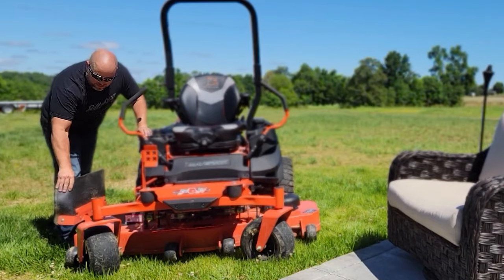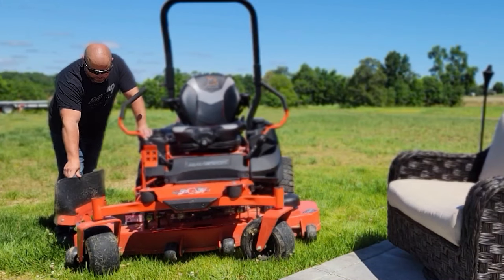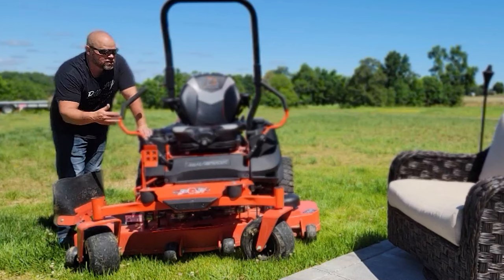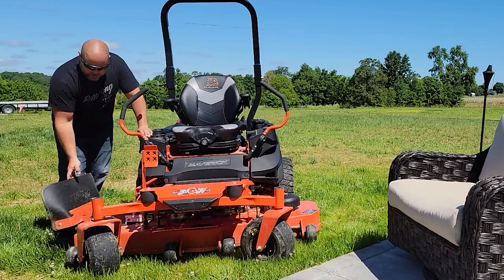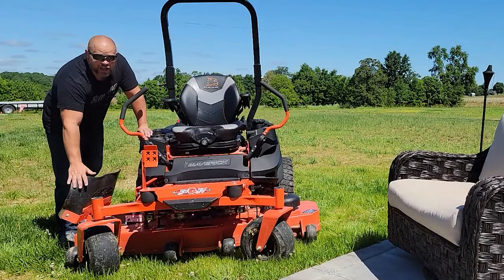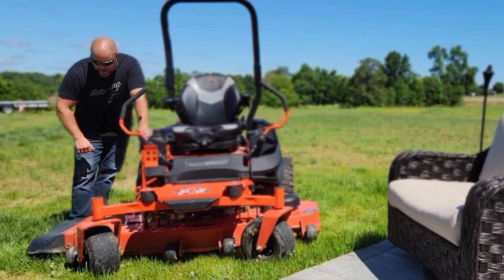This is like a really thick rubber. It's almost like a mining belt if you've ever seen one of those. You can hit the side of your house, the block, a rock, whatever. You're not going to damage what you hit, and you're not going to damage this. So that's really cool because you're going to hit it. At some point you're going to hit your chute.